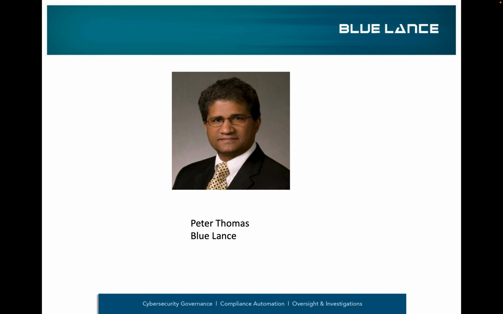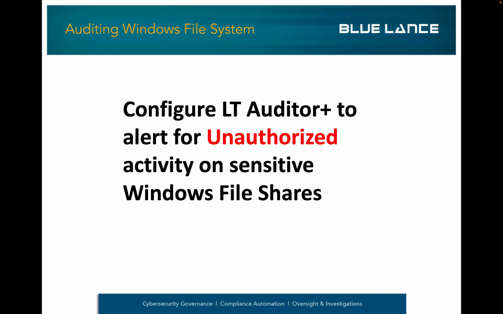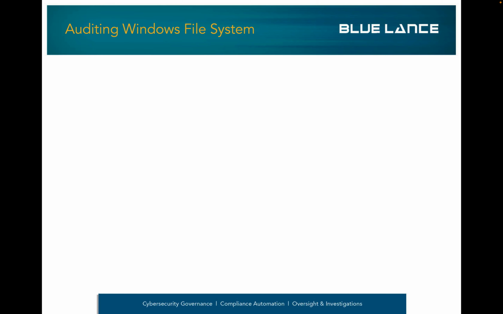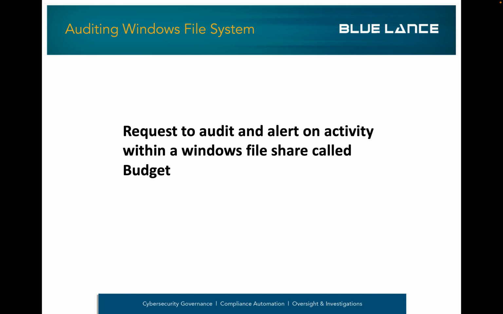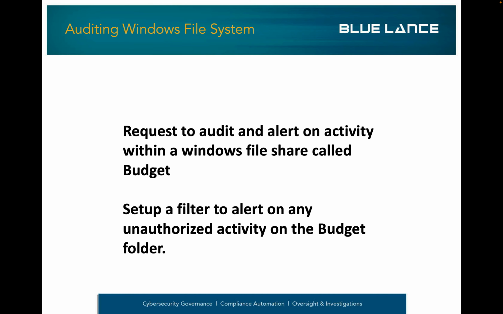And in this video, we're going to discuss how to set up LT Auditor filters to alert for unauthorized activity on sensitive Windows file shares. We're going to use the same budget folder we had discussed in a previous video. If you've not watched the video on configuring LT Auditor to audit Windows file systems, I recommend you watch that before continuing with this particular video.